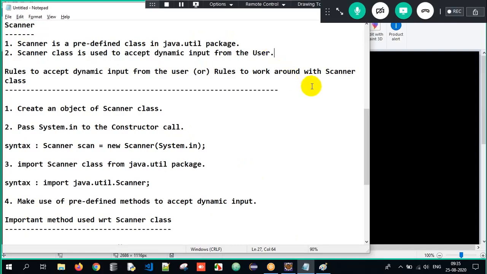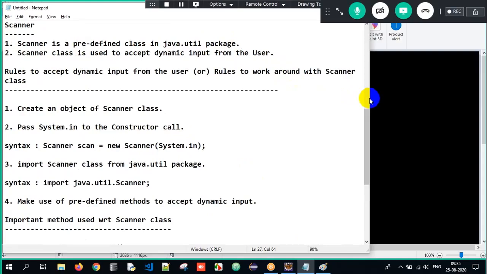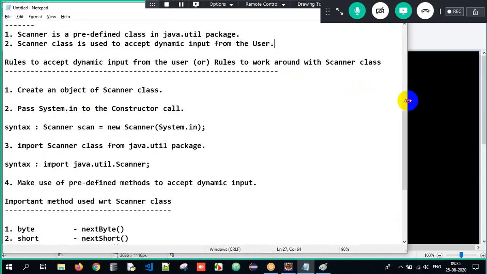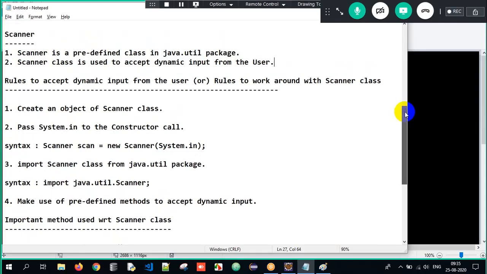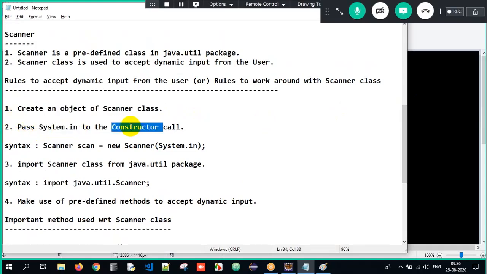Now we need to understand, sir, what are the rules in order to accept dynamic input? Rule number 1 is we have to create an object of the scanner class. That's rule number 1. After I create the object of the scanner class, we need to pass System.in to the constructor call.